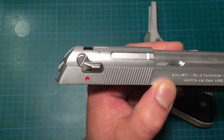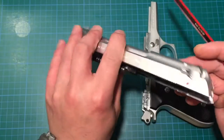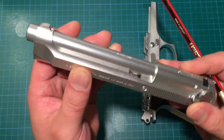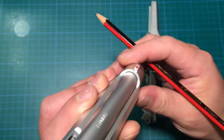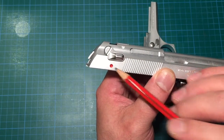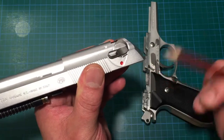It's a bit like a modeler's kit, which I really, really enjoy. It's one of the things I really like about Nova kits. There's a lot of things you need to do yourself and piece together, and it's quite enjoyable, for us anyway. And the front sight there, I just painted it in with some modeler's permanent red paint. The fire selector or the safety marking or the live marking, whatever you want to call it, is painted in red by me as well.